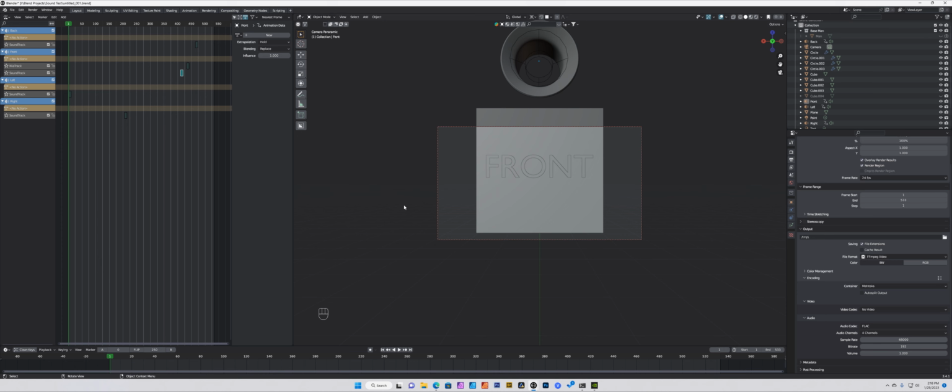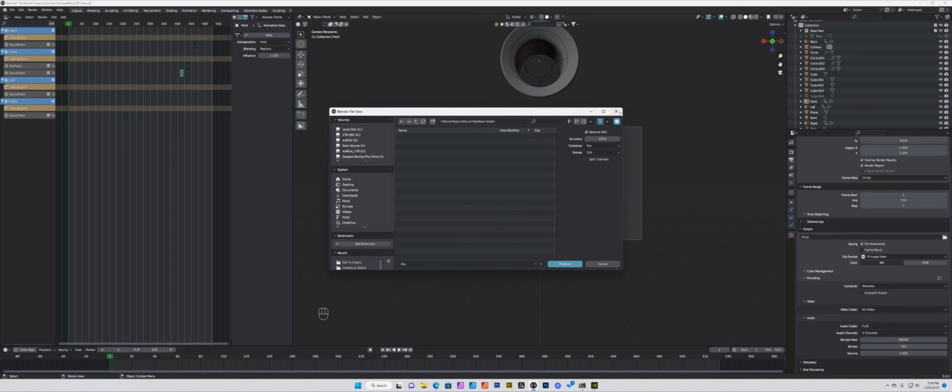Now in the viewport hit F3 and type Mixdown. This command is hidden, but it allows you to render the project's audio. Hit Enter and in the export options choose Wave and F64, which will give you the highest audio quality. Make sure that the split channel checkbox is unchecked. Choose where you want to save it to and click Mixdown.